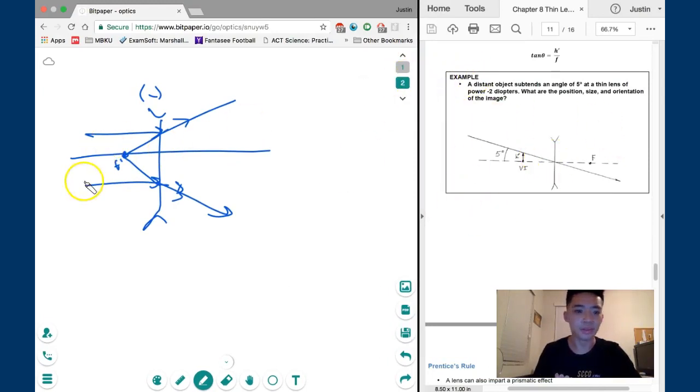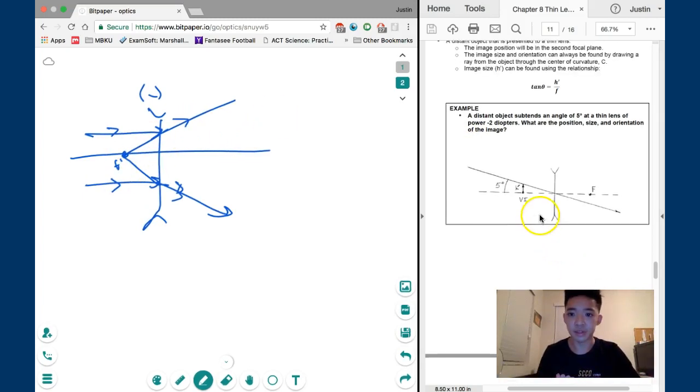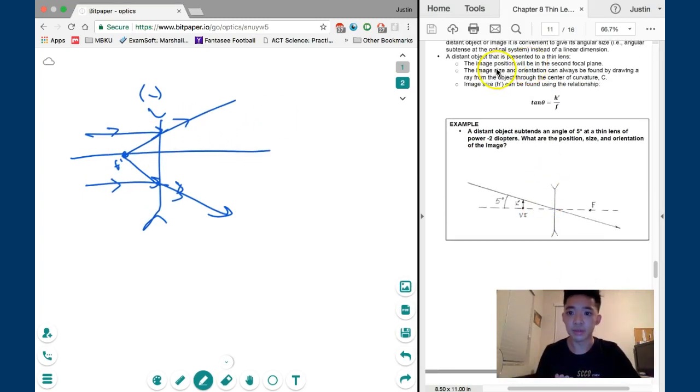Just adding this little piece in, I forgot to say it when I was talking about this problem, but then I deleted the problem. This distant object can be viewed as very similar to parallel light because of how far it is, and that is the basis of why it ends up on the second focal plane. It's almost as if it's parallel rays.